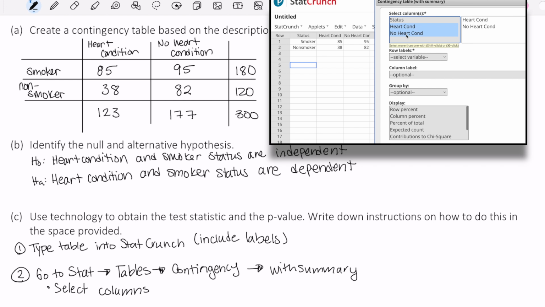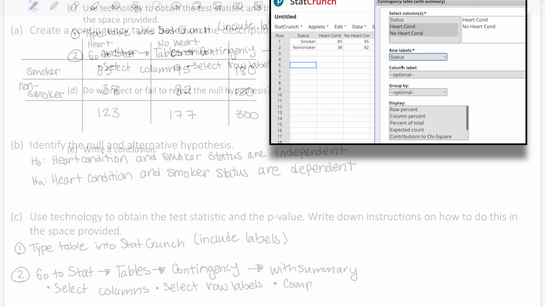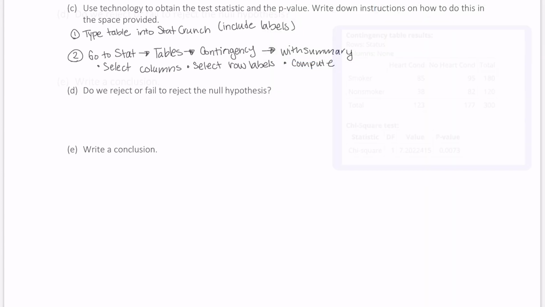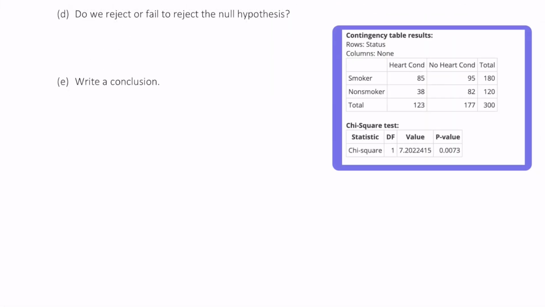If you're my student and wondering why you don't have a Command key, make sure to check what type of computer you have. Now, once your columns are selected, go ahead to the drop-down menu and select your row labels. Ours are right under the status column, then compute. As you can see, we have the information from StatCrunch.